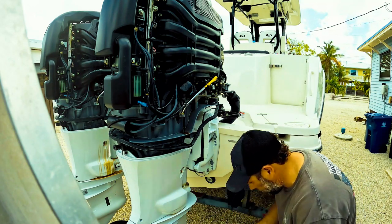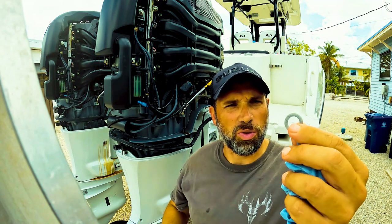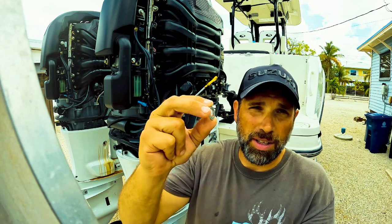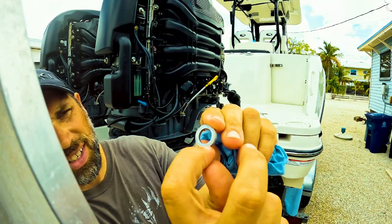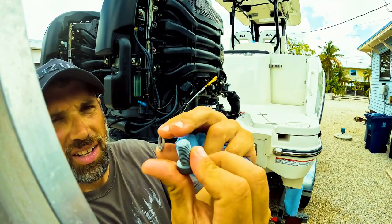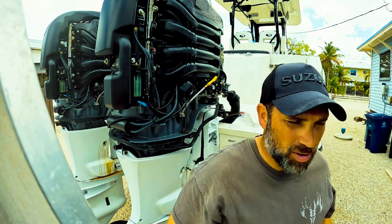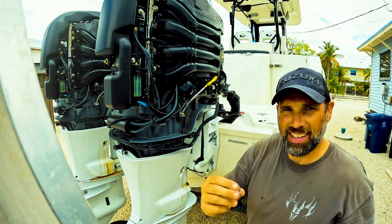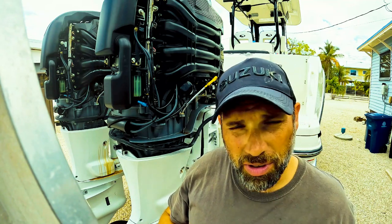This is the old washer — going to pitch that. On an aluminum washer or even a copper washer, you could put a flat piece of emery cloth on a table, sand it down, resurface it, and reuse it — they've been doing this in the diesel world forever. See that little notch where the shoulder of the plug was sitting on the washer? If you simply resurface it, it's as good as new. But there's a groove from the previous use, and if it doesn't line up right with the shoulder of the bolt, that's where you could get a leak. I'm just going to put a new one in, but in a pinch you could reuse it.